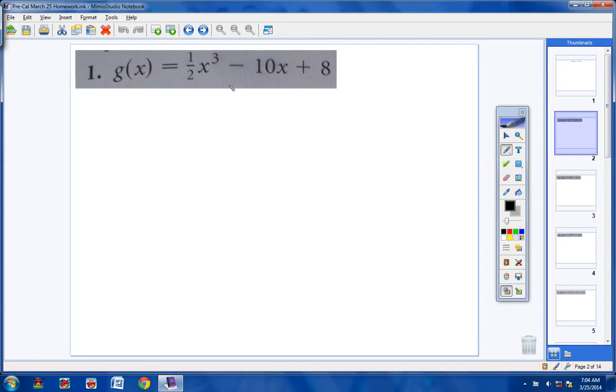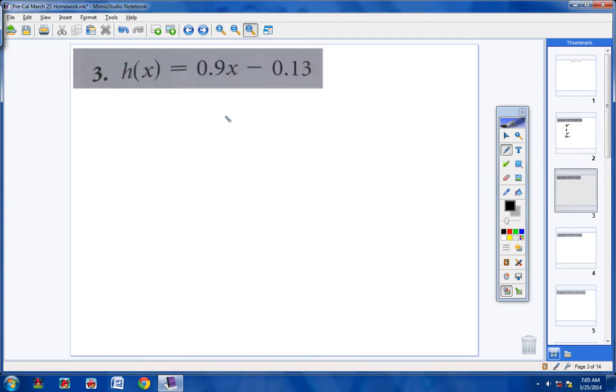First of all, it's already written in standard form, highest exponent first, then your next exponent, so we're doing good there. Your whole first term, your leading term, would be 1/2 x cubed. Your lead coefficient would be 1/2. Your degree would be a third degree, because that's your highest exponent. And what do we call the third degree? Well, if you look in your notes, you'll see we call a third degree a cubic function, okay? A cubic function.